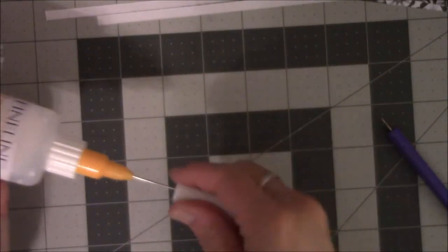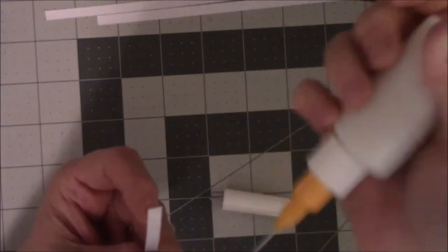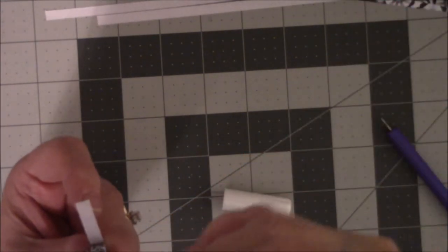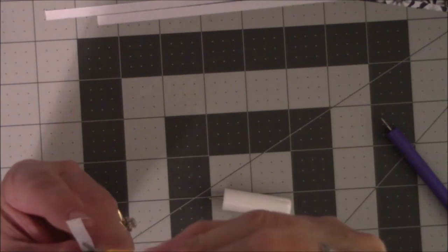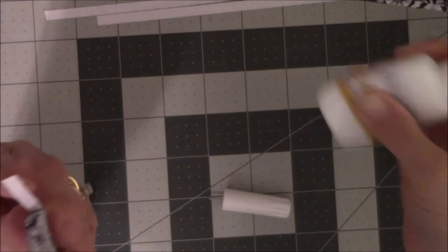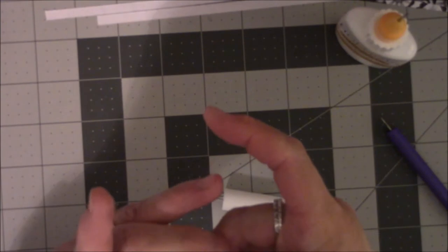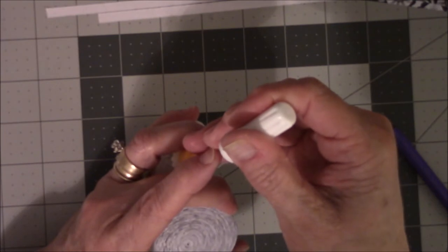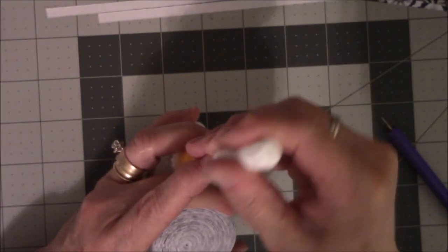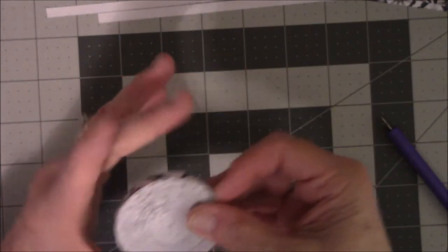I'm going to glue the end. And I'm really going to go back about an inch or more. Come on. And I'm going to glue it and then hold it for a couple of seconds, because this is a lot of paper to come unraveled, and honestly, I don't want to have to re-roll it. So I'm going to make sure it's nice and snug and leave it in my hand for a few seconds, and then check to see if it's going to stay there. And you see it has a little play to it.